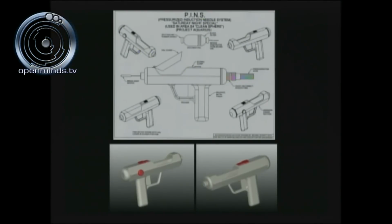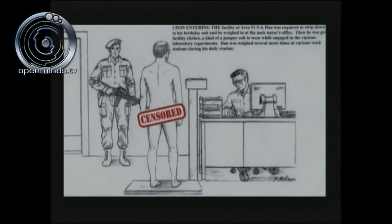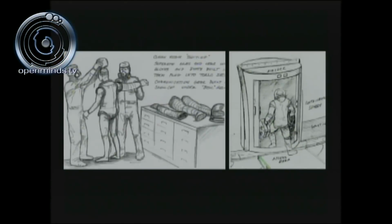And it had a pneumatically actuated hose off the aft end of the pins device. There was a small cartridge that was loaded right inside the shaft here, and you could take the tissue samples that was sent up to the analysis department. So that's how they did that. He also carried a briefing case with him with multiple needles and cartridges that went inside the clean sphere as well. Now again, remember, they weigh you in the nude when you get in, then when you drop down to 4-5, they weigh you in the nude again. So there's just no way you're going to sneak anything out of 4-5.